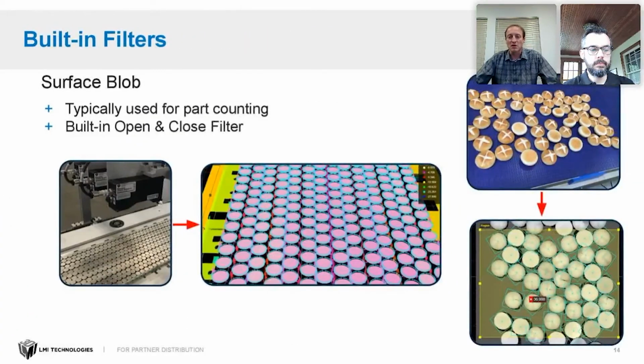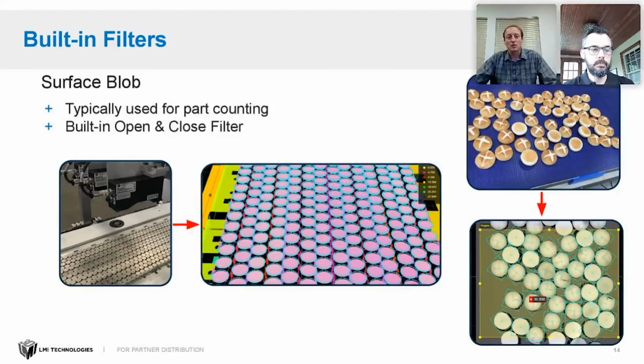Another tool that's really useful in the machine vision field is Surface Blob. Generally, we use this for inspection or counting. In this case, we're going to focus on the counting part. You might use the Blob tool to count bottles in a box or pills in a tray. Here we've got examples on the right side of counting bread product on a conveyor, or in the lower left, counting cells in an electric vehicle battery module.